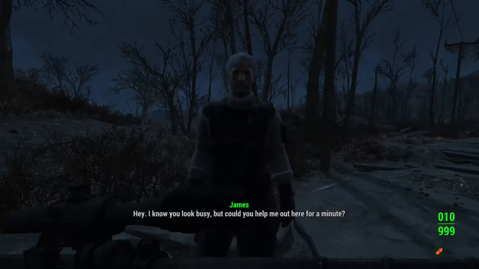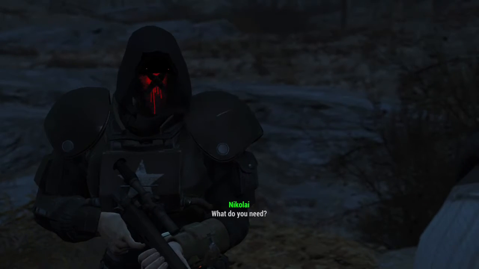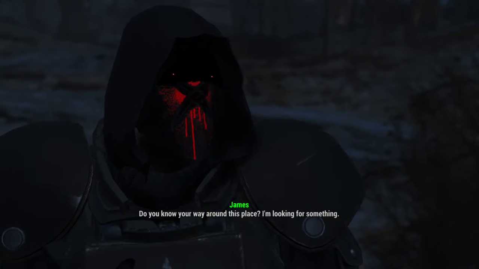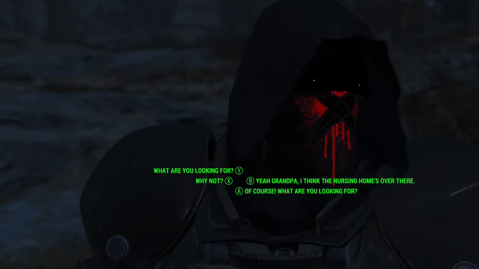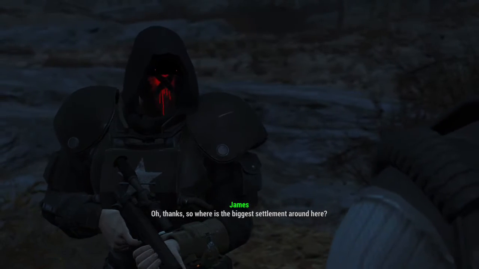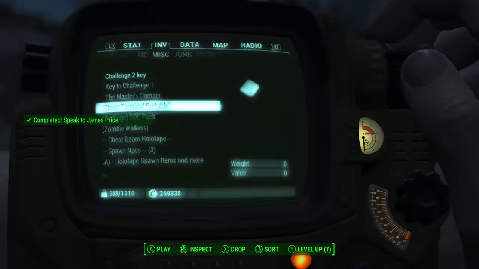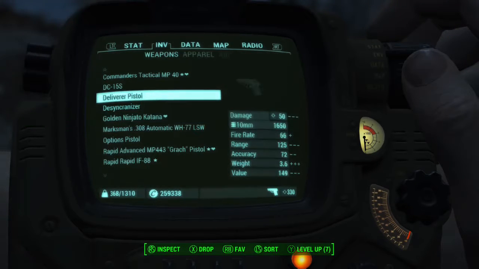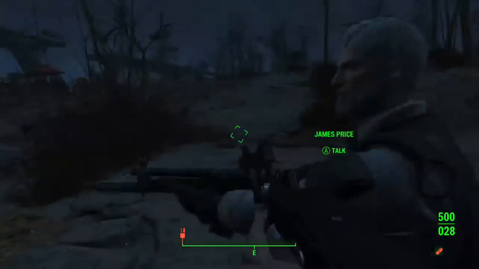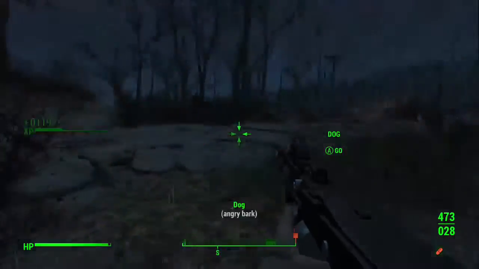Hello? Hi. Hey, I know you look busy, but you can help me find out. You know a way around this place. I'm looking for something. Oh, thanks. There was the biggest settlement around here. Wait a second. I think someone's watching us. Oh no. Use our Star Wars weapons. Oh, I pacified him and killed him.